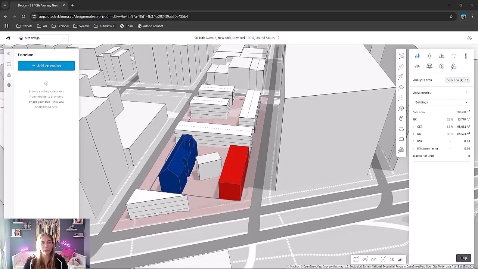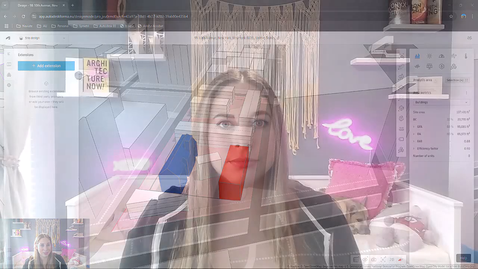There are a few more improvements that I won't be showing, but I did want to mention. The first is better and faster editing of imports for smoother model refinement. The second is vector exports for improved document workflows. The third is all about the embodied carbon analysis enhancements for more accurate sustainability assessments. And lastly, the ability to have more granular analysis results for deeper insights into environmental performance.